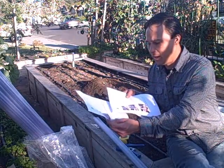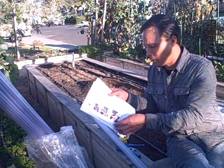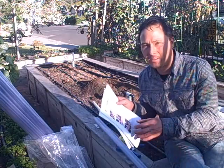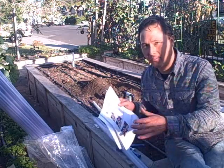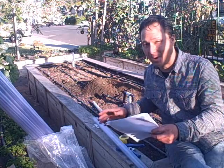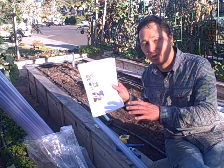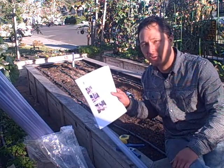The instruction guide will lead you through laying out and unpacking the EarthMister, applying primer, and applying the glue. What I like about the EarthMister is that they include the glue and the primer with the kit — you don't have to go out to a hardware store to buy that stuff separately. If you buy the pieces separately you'll have to buy your own glue, primer, and other PVC pipes. They sell kits for a standard four-foot by four-foot garden and probably other sizes as well.